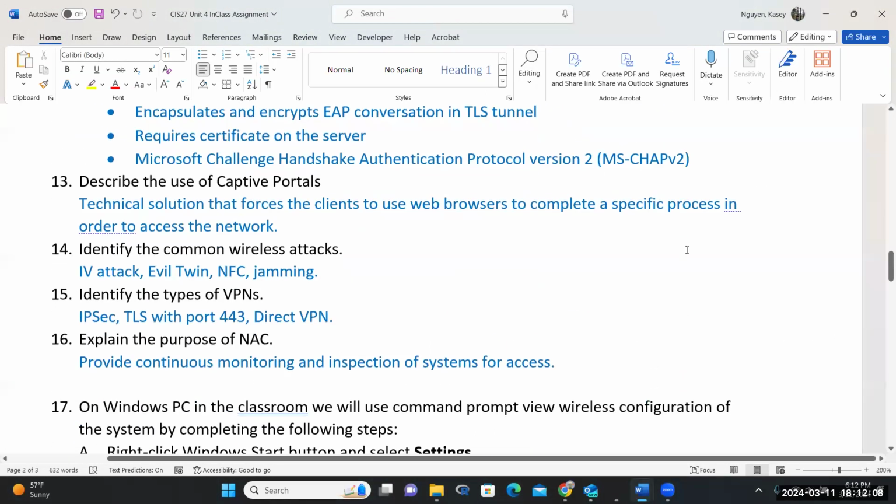Okay. There you go. So the common ones you see: IV attacks, evil twin, NFC, jamming. I think Bluetooth is becoming more popular now, but they re-standardize Bluetooth pretty regularly.